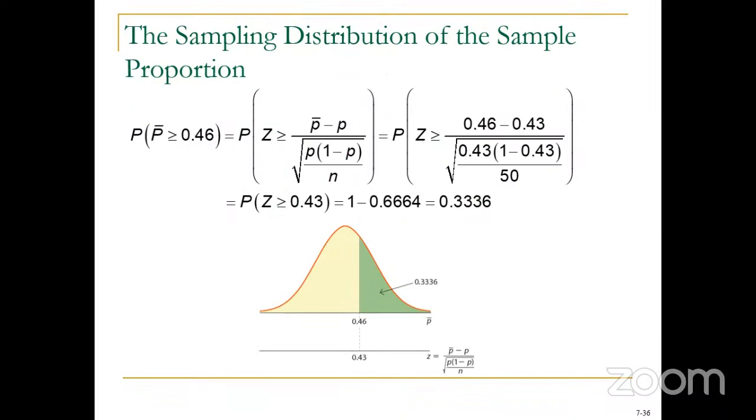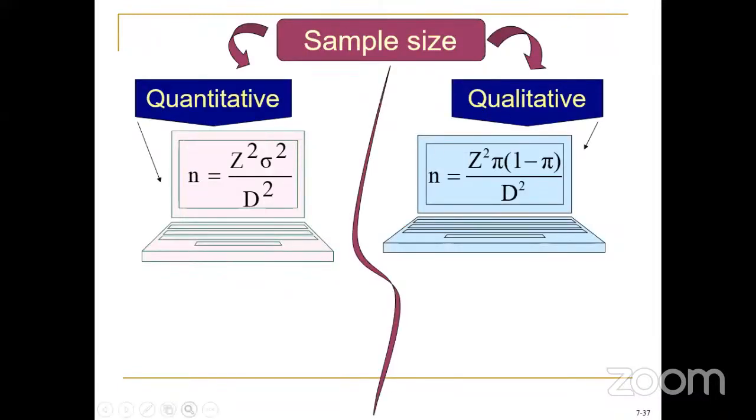One is the case of descriptive measures for sampling distribution, and another is the case of proportionate measures. Now we have to look at the third important area, which I mentioned earlier, that we can also determine the right sample size. So first is sampling, another is determining the right sample size. There are two basic formulas to determine the sample size. In case of quantitative measures, we have to use this formula. In case of qualitative measures, that means the proportion case, we have to use this formula, right?